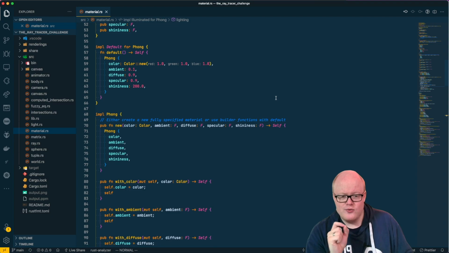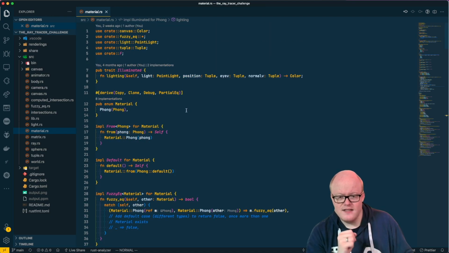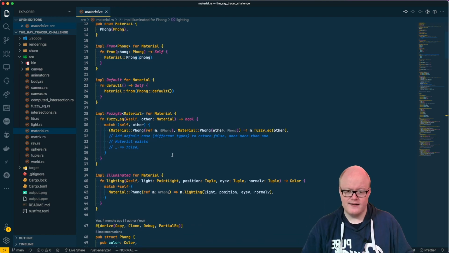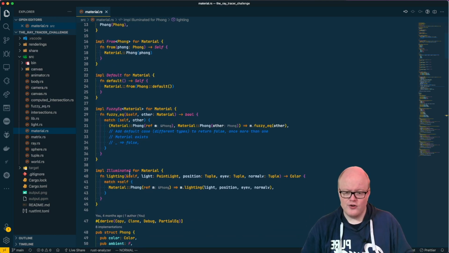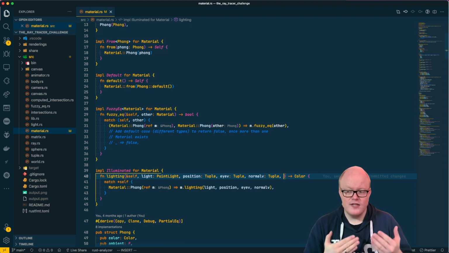But in order to be able to implement this later on with shadow, we first of all need to extend this illuminated trait we created here. It is not only given the light which should be used, the position of the intersection, the I vector and the normal vector, but also another Boolean which tells the material to render whether it should render something in shadow or not, because being in shadow is not handled by the material itself.